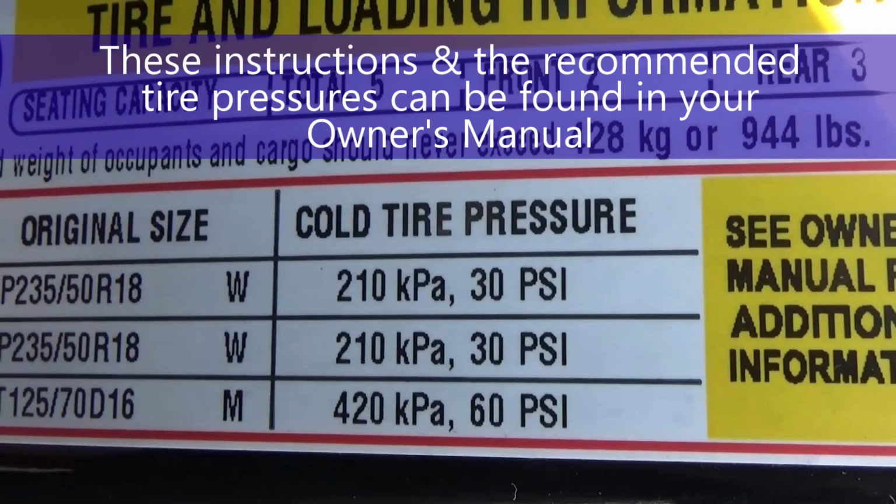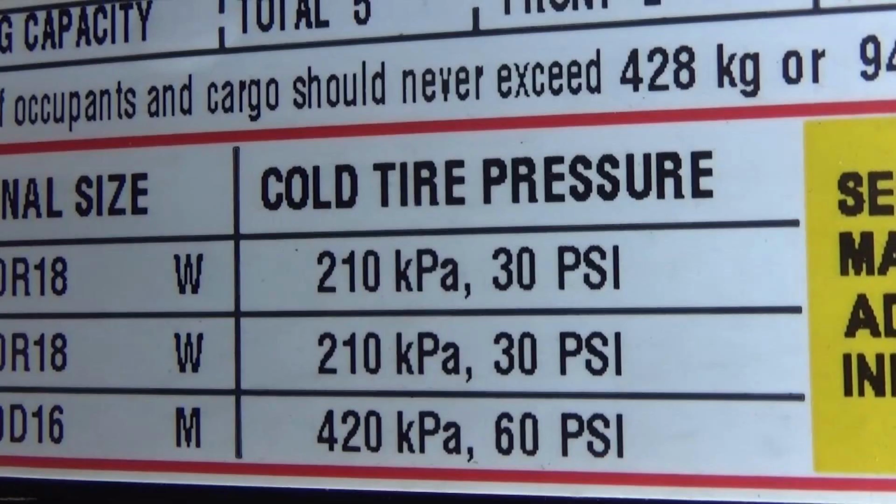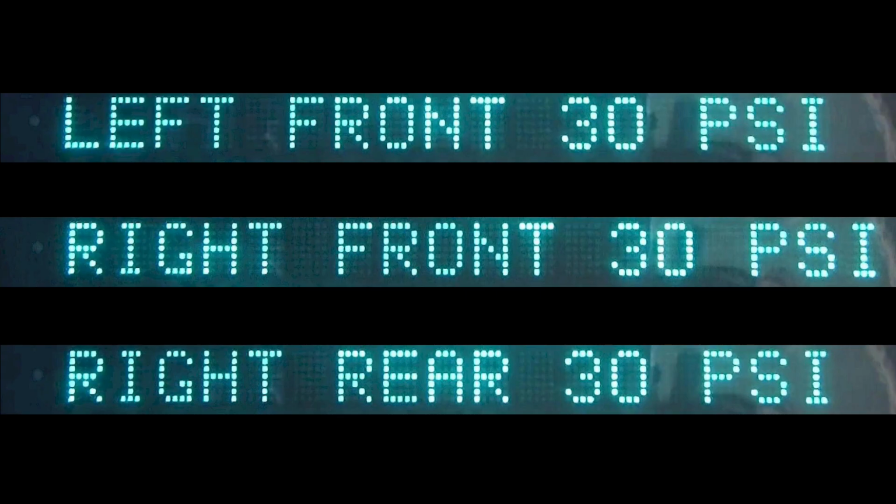And this is cold tire pressure. That means when the tire hasn't been driven for at least 3 hours, or if you've only driven about a mile at low speeds, because as you drive, the temperature of the tire goes up, and that can cause the air pressure inside the tire to go up. Right now, my left rear tire only has 28, so I'm going to add 2 more pounds of pressure to that tire to get it up to where it should be. And my other tires are okay.